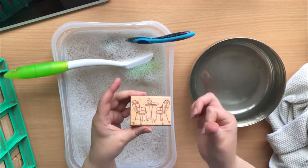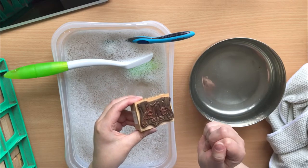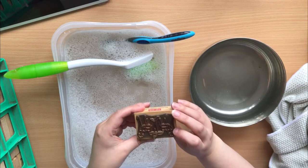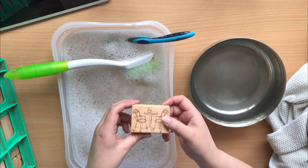Alright, so here's a stamp. It's very dusty, dirty. It's got some ink residue. I can see some fluff on it as well. Other than that, it seems to be in pretty good condition. Structurally, there's nothing wrong with it. So it just needs a really good clean.